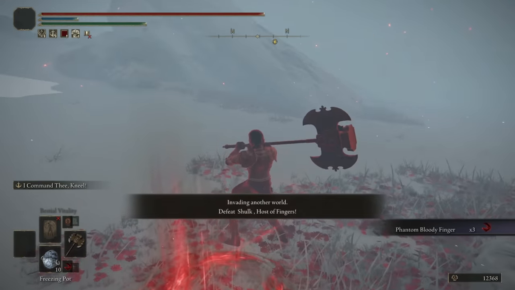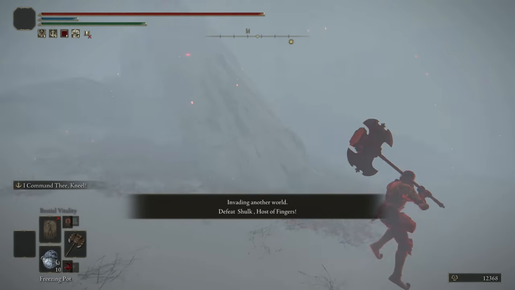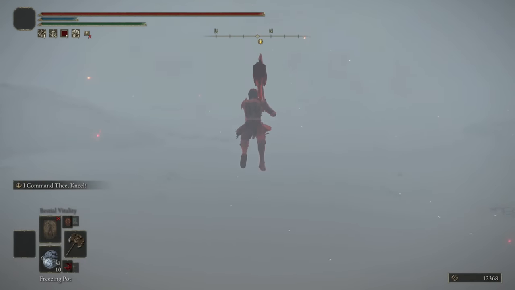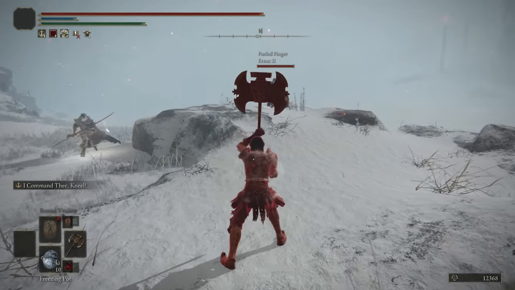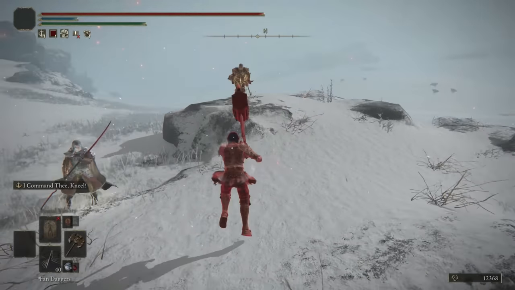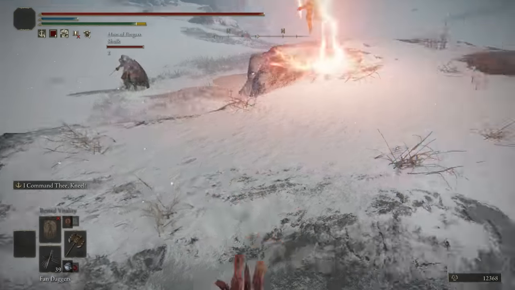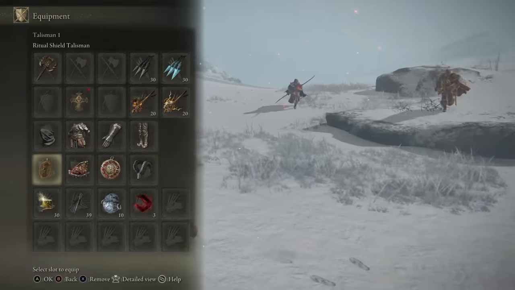Moving on to the next invasion, we are in the mountaintop somewhere, and we've invaded Shulk. Okay. Oh, and Shulk has a teammate. Okay, they're both lead builds. Interesting. Wait, I thought I heard a third one. All right, we're gonna pop your bubble, Shulk, while I try to avoid all the lightning that is over there.